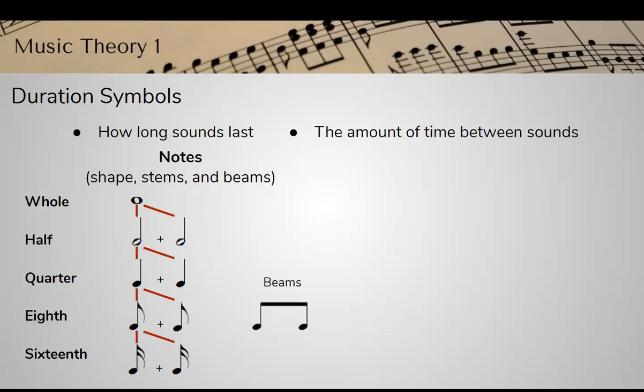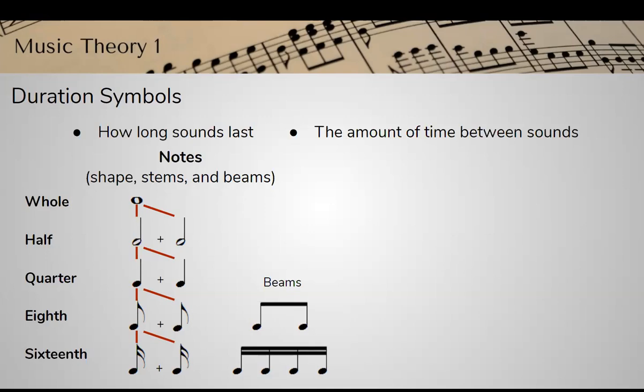And this is actually weirdly something the book doesn't mention, but you have to know that that symbol over to the right there with a beam, that's the same thing as writing two eighth notes. They're just connected together with a beam. And then right here, now that I've added the double beam, that's the same as 4 16th notes, right? So I've added two 16th notes to the pattern there. But those 4 notes there, all under a double beam, is the same thing as writing 4 16th notes in a row. And we'll learn later why the beaming is important.